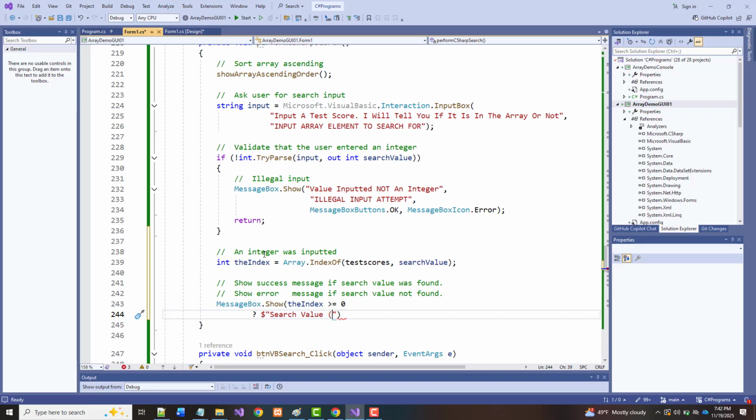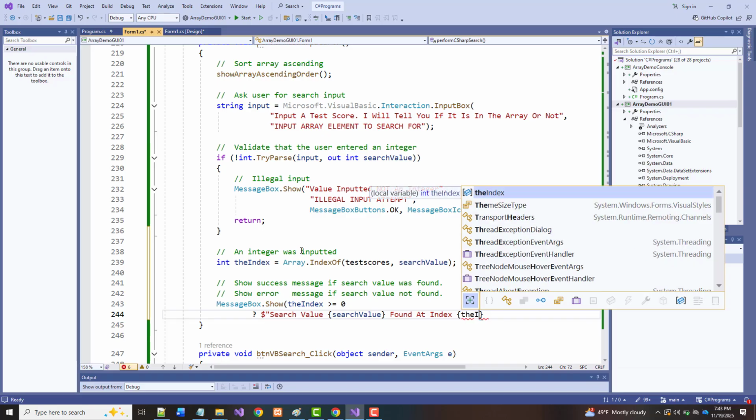It's the search value. Found at index, the index.